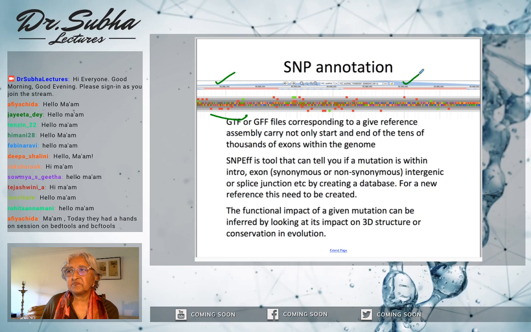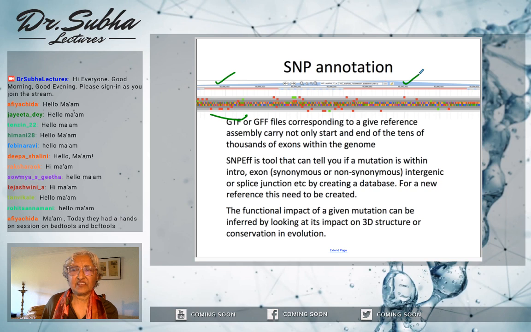Anybody typing that you can see it, or you cannot see it? Can anybody put in the chat? Are you able to see it clearly, the three reading frames above and below? Because I'm just going to do a little quiz for you.